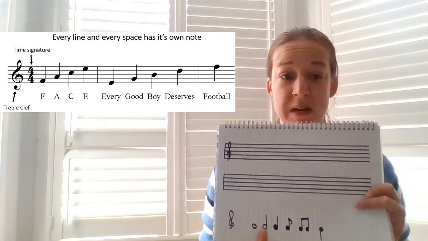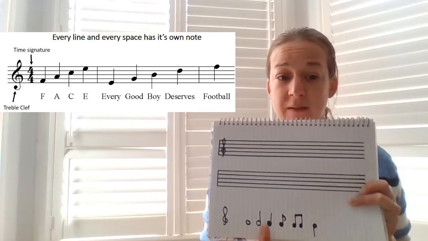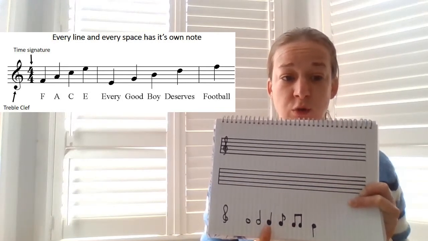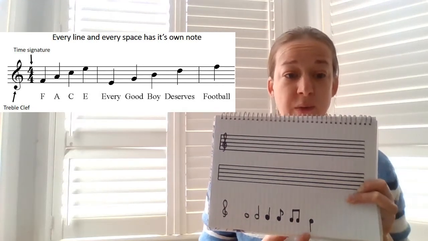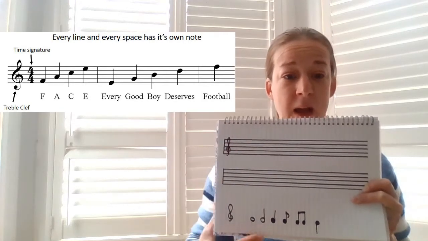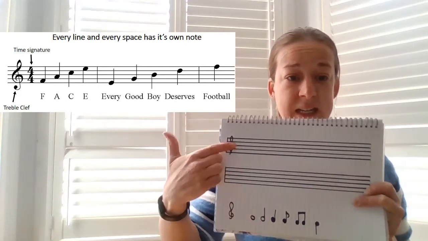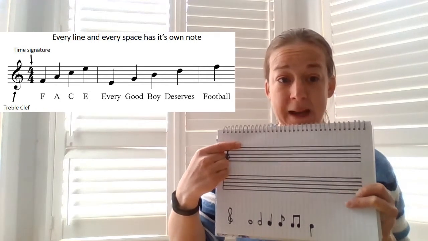Now, it doesn't matter what the notes look like, whether you've got a semi-breve, that's a 4-count note, or the minim, our 2-count note, or our quavers. Sorry, these ones are our quavers, our half-count notes, or our crotchets. It doesn't matter if the tails on those notes go up or go down. We're simply looking at where the note head, that's the dot or the circle, sits in the lines, and that tells us what note to play.